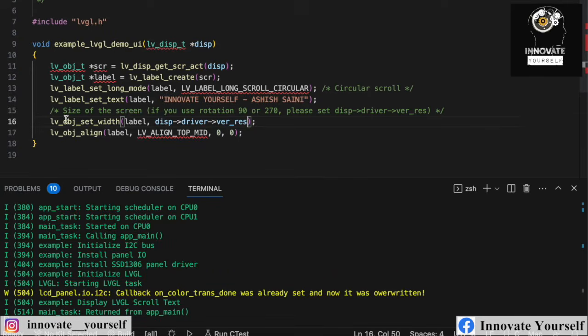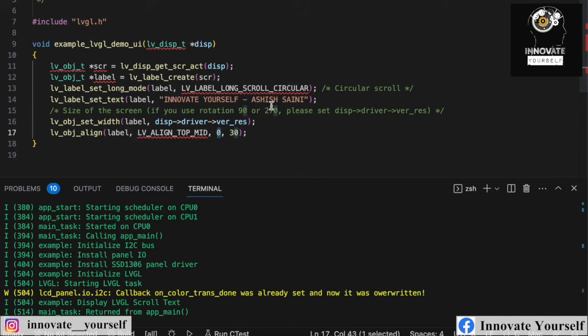Like my current data, or let's say my message, which is "innovate yourself Ashish Saini", it's written in the first line only, but I want to change it to another line, let's say the fourth or fifth line. It can be anything, but it would be written in the form of pixels. So I'll write 30 over here, which will change the orientation. It's the 0th position and 30, or 30 is the row and 0 is the column, you can say. You can understand it in this way, right?